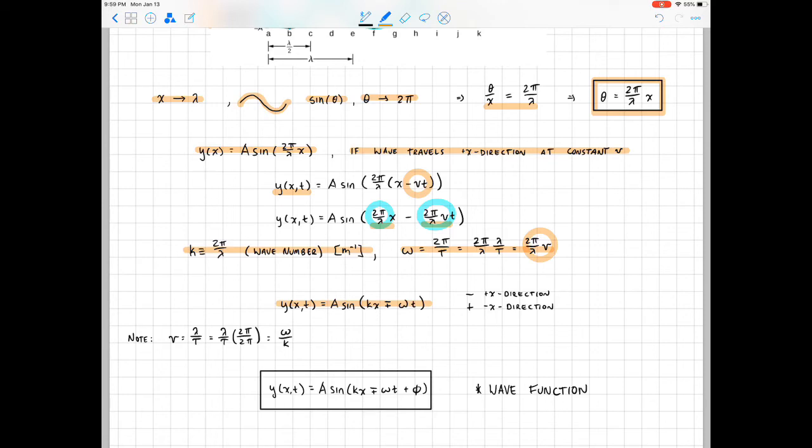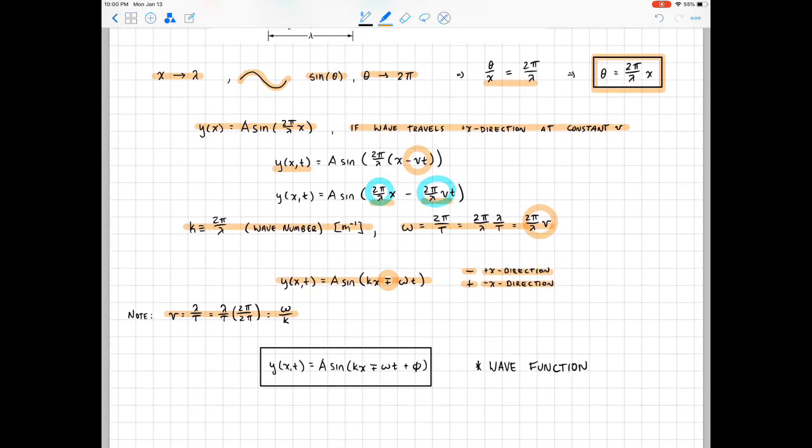Now you'll notice that I have a plus and a minus term here. That's just a shorthand to write out two different functions with only one expression. So the minus you would use if your wave was traveling in the plus x direction, and the plus you would use if it was traveling in the minus x direction. Something to note, the speed of the wave, which we've written in terms of lambda and frequency and period, we can also write in terms of angular frequency and wave number, and so the speed is omega over k.